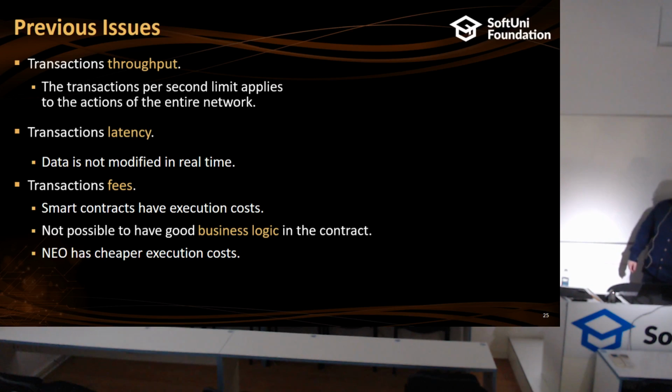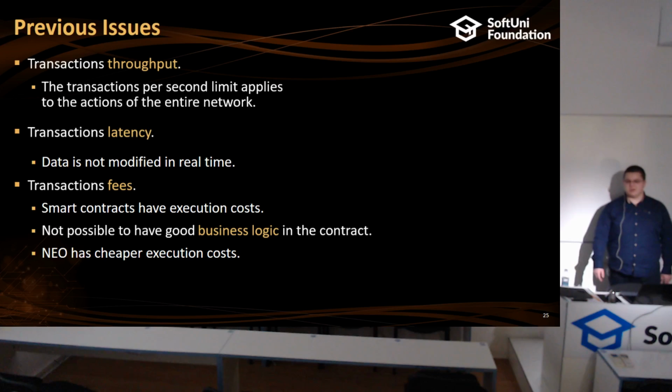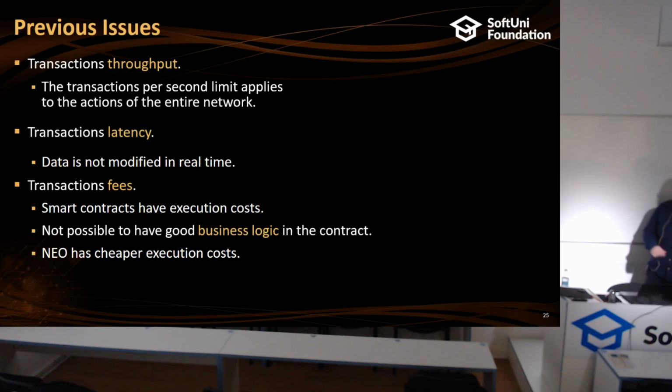That's because New has two currencies. One is the main currency, New itself, and the other currency is the gas. So the gas in New is actually a currency. It is being generated over time. That's how it's kept very cheap. It is generated by you holding New. So for instance, if I have 1000 New in my account and they just stay there in my wallet, I will be getting gas generated every day. The gas that I receive, I can either use to invoke different contracts and pay for their execution, or I can sell it to other people.